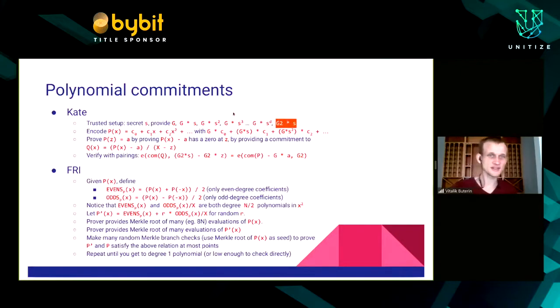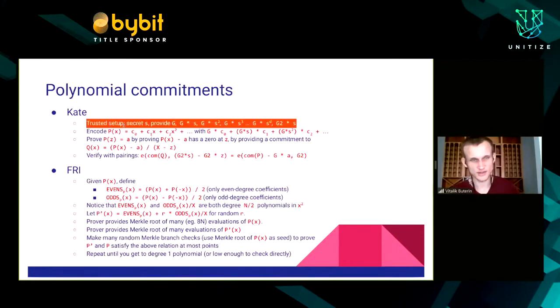So the idea is basically that if you want to encode a polynomial, you take the degree 0 coefficient multiplied by g, you take the degree 1 coefficient multiplied by g times s, and then the degree 2 coefficient multiplied by g times s squared. So what we're basically doing here is creating a point that equals g times the polynomial evaluated at s. Now, nobody knows s, which is really important for security, right? That's the kind of toxic waste that you have to forget after you generate this trusted setup.